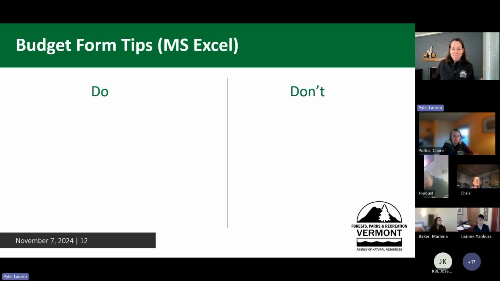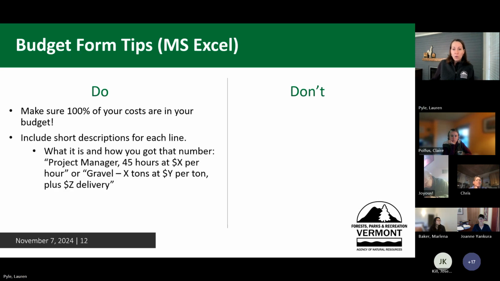Once you start having the information, you're ready to fill out the budget template. We've offered this in a Microsoft Excel template. And so here are some recommendations of do's and don'ts. Make sure 100% of your costs are included in your budget. If it's not in your budget, chances are we can't fund it. And RTP does not have a mechanism built into it to be able to ask for more money later on. So what you ask for in your budget is your request. So make sure everything that you might need for this project that you'd like those RTP funds to cover is included.